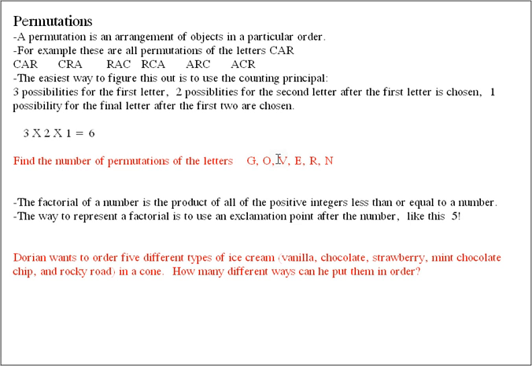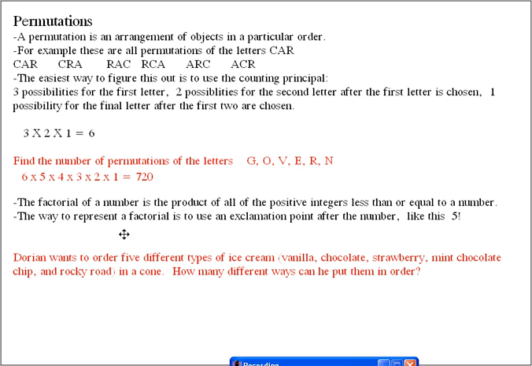So we got 1, 2, 3, 4, 5, 6 letters. And so because there's 6 letters, well, it's just going to be 6. There's 6 letters. So 6 times 5 times 4 times 3 times 2 times 1, which is equal to 720 different ways. Now, again, that sort of makes sense because when you have this letter here, any letter could be at the beginning. It could be G-O-V-E-R or N, so you get a bunch of different possibilities of doing this.